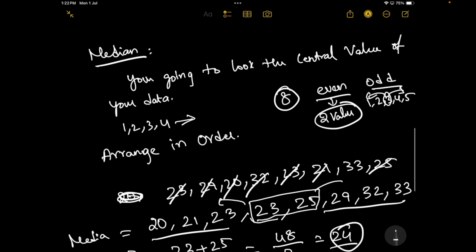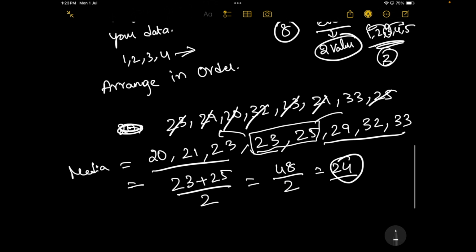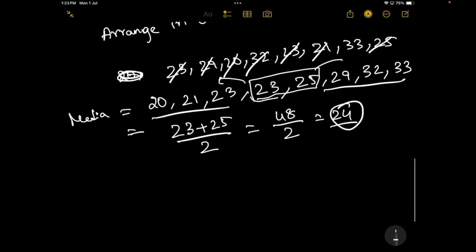So what exactly are we doing? First we arrange our entire data set in order, from 1 to n numbers, and we take the central number. If it is an even count, we take two numbers in the center. If it is an odd count, we take one number, and that number is our central tendency. In the odd example we have only one number, that is 3, so 3 is our median. But here we need to take the mean, because it is an even count. So 24 is our median. That is how we find the median.